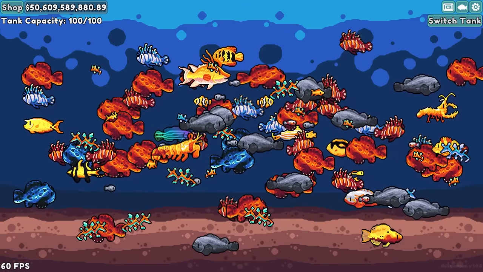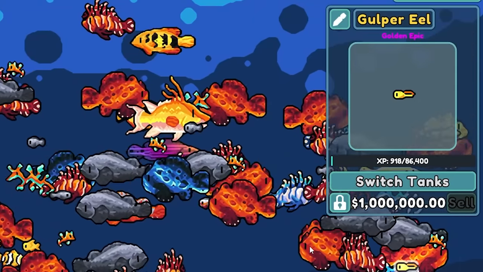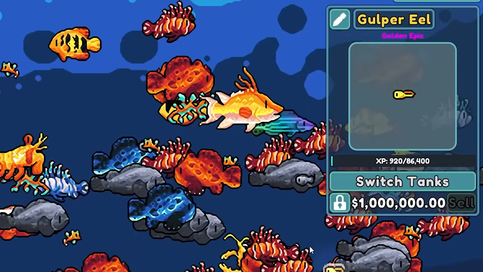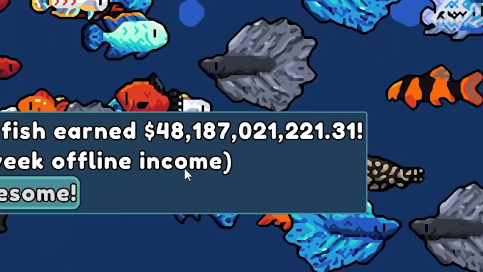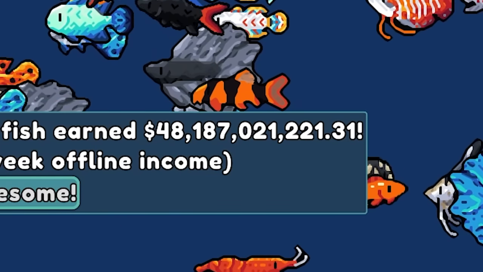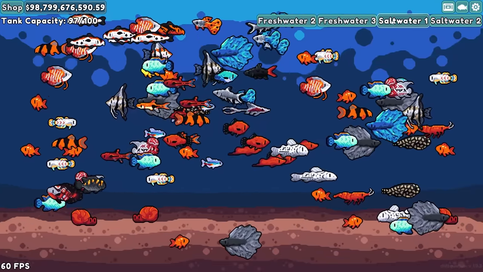Now, my favorite one that I'm looking forward to is this guy right here. The legendary, well, I guess, golden epic. He's not legendary, but a golden epic. Okay, here we go. All right, so I click on this button, and it's going to tell me I made $48 billion in a day. That's incredible. All right, switch tank, saltwater one.